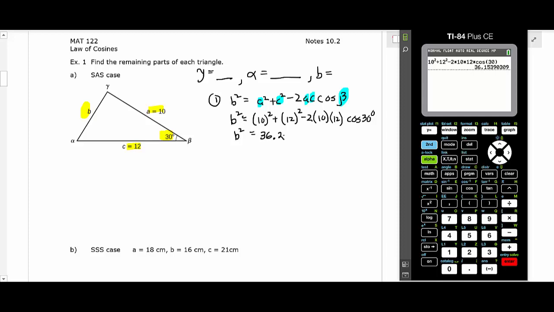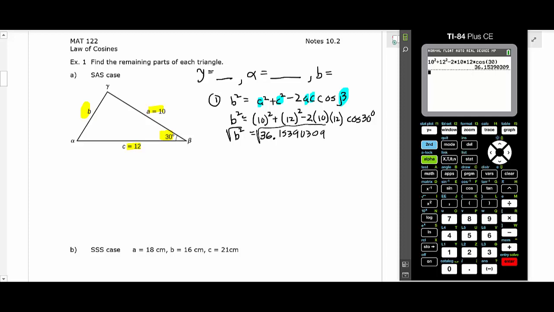So now I'm going to do the square root of both sides. And probably what you ought to do is do your rounding at the very end. When you're doing these problems, you don't really have to write all these decimals out because you're going to do it all on the calculator anyway. But I'm going to do that as I'm teaching this.